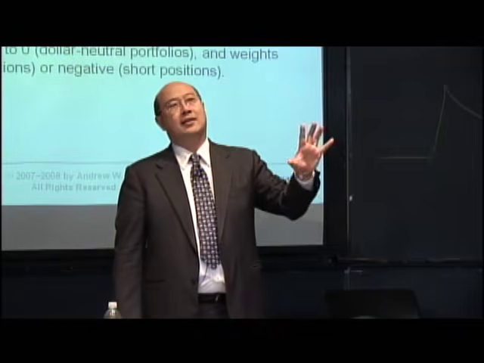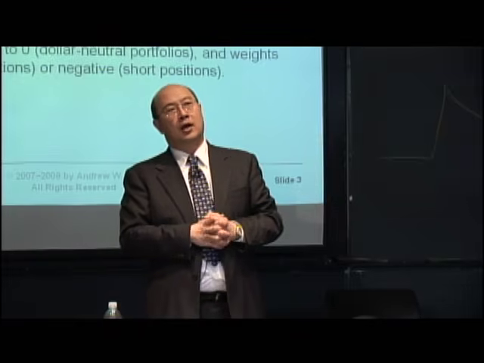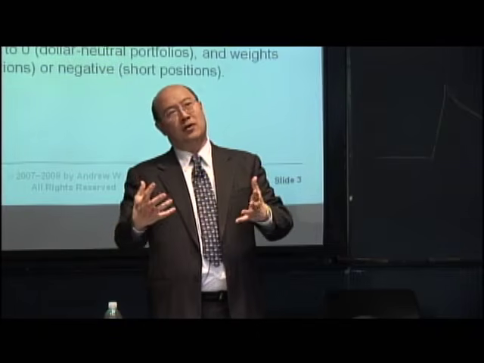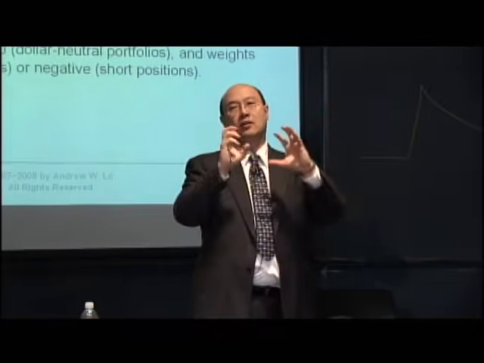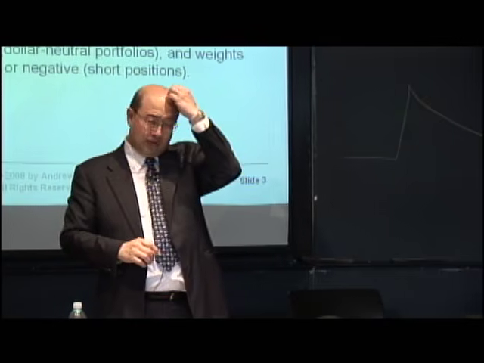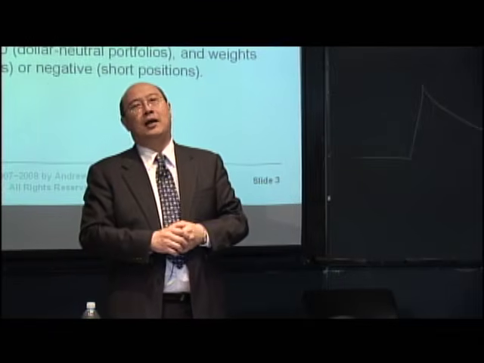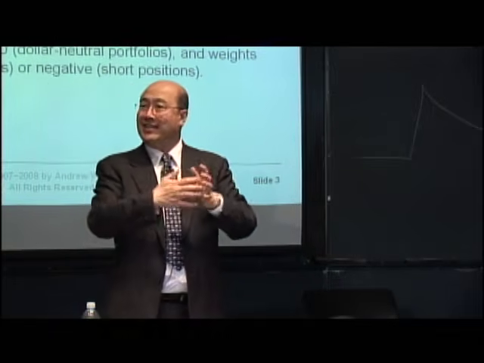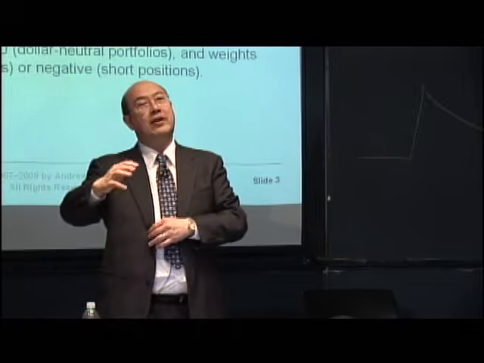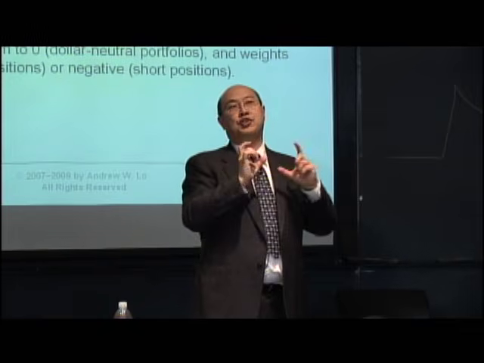Right. That's right. Exactly. So let me describe a product that's out there that's been developed just over the last few years. It's called a 130-30 portfolio. And what 130-30 stands for is 130% long and 30% short. Okay? Now, you can have a 120-20 portfolio or a 180-80 portfolio, but the idea is that you have weights that add up to 100%, but the long positions are no greater than 130%, and the short positions are no less than minus 30%.